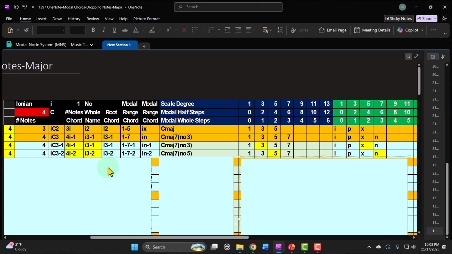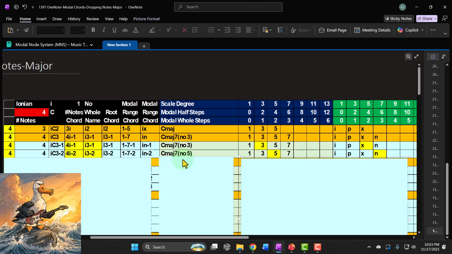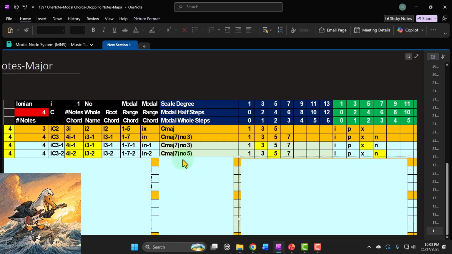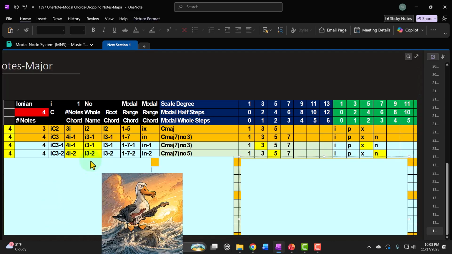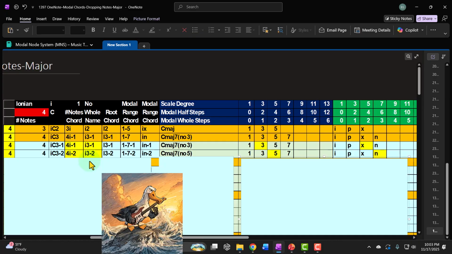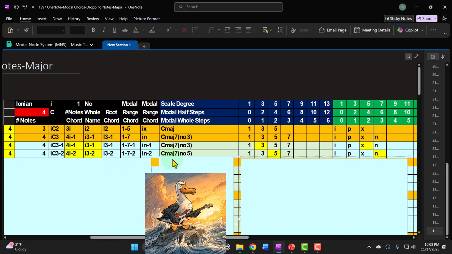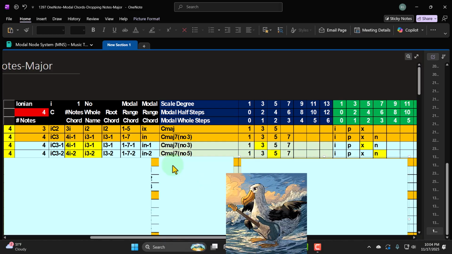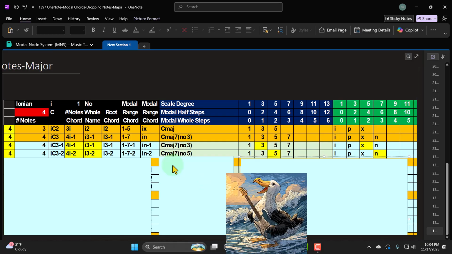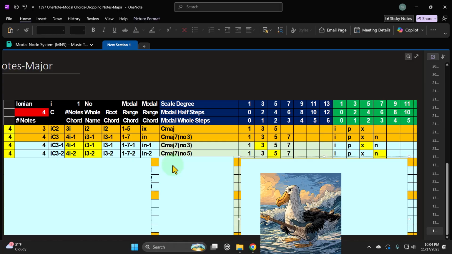Now note, as we go on the C major, these chord names are as clean as they get because the whole system is based on the major key. And notice that this chord name is much more efficient and gives you more information if you had a key signature, because it's written in 1, 2, 3, 4 characters, whereas this has 1, 2, 3, 4, 5, 6, 7, 8, 9, 10 characters. Now you might be able to compress this down if you write it with shorthand and so on. But the point is, it's still huge. When we get to everything that's built off of any other node, it's going to be far worse, right?